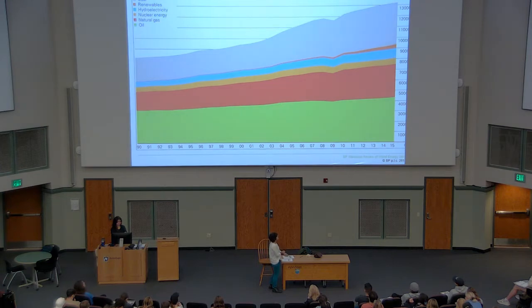The fossil fuels, this is the primary energy world consumption. You can see that coal is still a significant challenge. And then we have the red, which is natural gas, and the green is oil. Then in the middle, we have nuclear energy and hydroelectricity, which runs on water, and then renewable energy here. This is from 2015. You can see the very dramatic ways that it might be hard for people who are dependent on coal to change their dependence, that oil dependence. So our current administration has made some strides towards change.